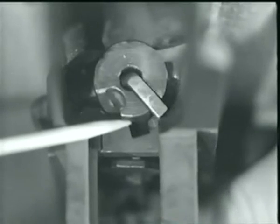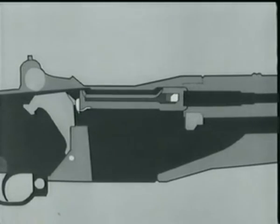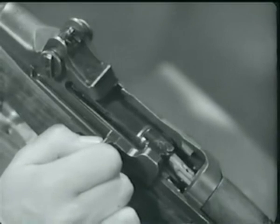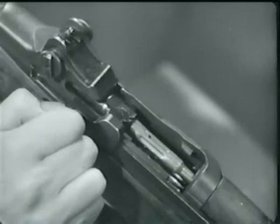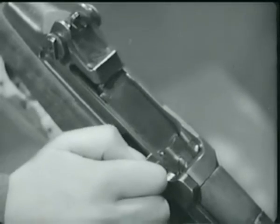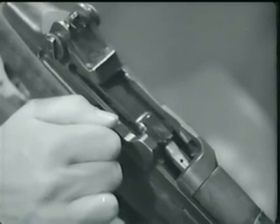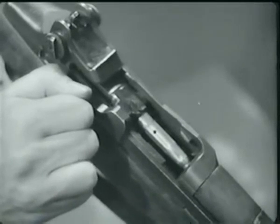Here is the same action on the rifle. Now the complete action. The bolt then is free to move on, and the operating rod continues back with the bolt, compressing the operating rod spring. As the bolt moves back, the extractor withdraws the empty cartridge case. As the neck of the case clears the breech, the ejector jumps forward, pushed by its spring. The case pivots about the extractor and up and out of the receiver.